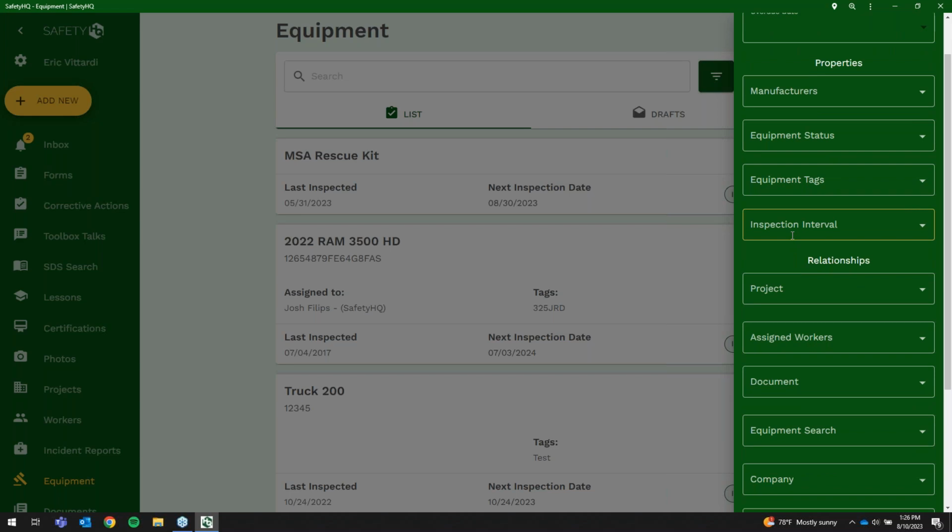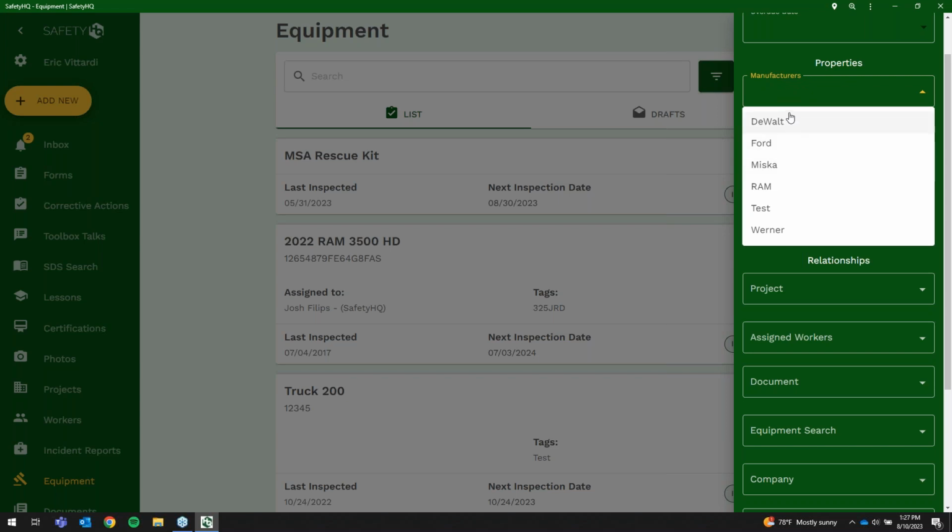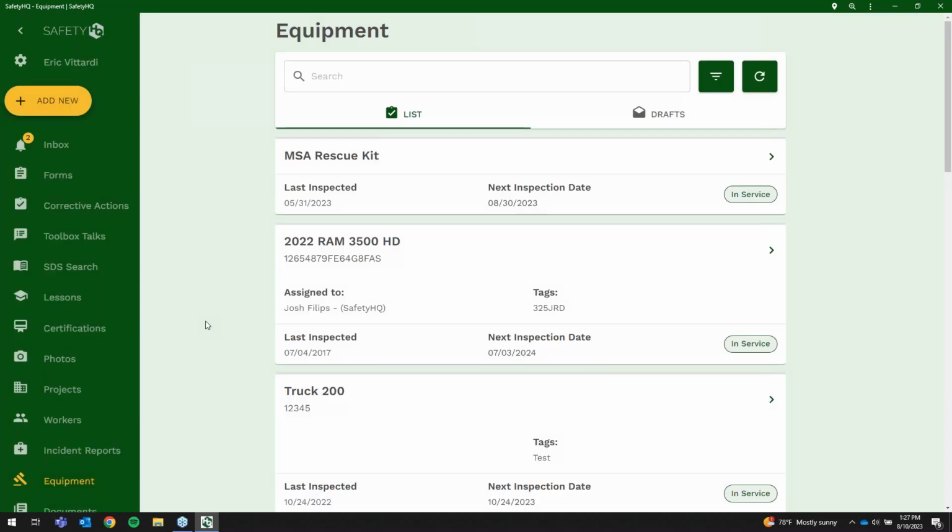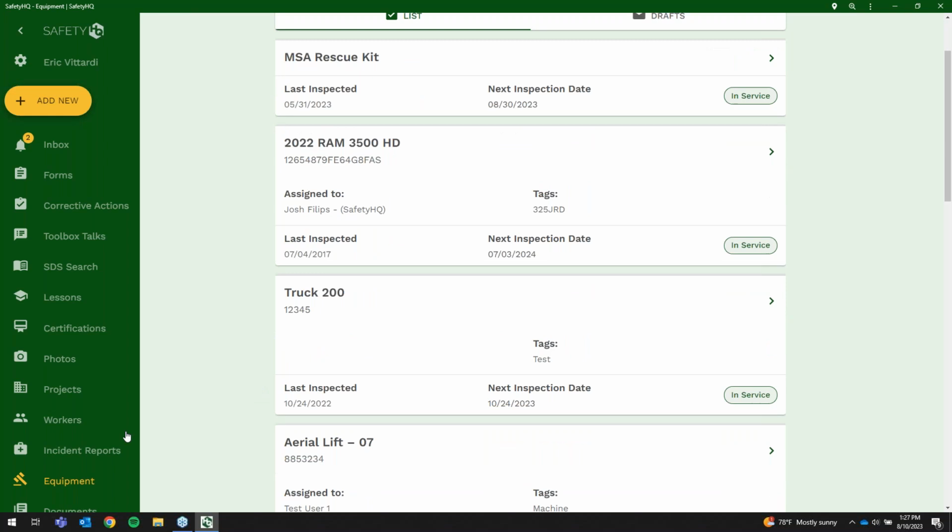All throughout here, we can track and maintain what's going to be overdue in the near future, what pieces of equipment need attention. Maybe we have a recall. We can grab any Ford or something like that too. All of your equipment can even be managed in one place here to make sure you're staying on top of those inspections and maintenance items, whatever you might need.